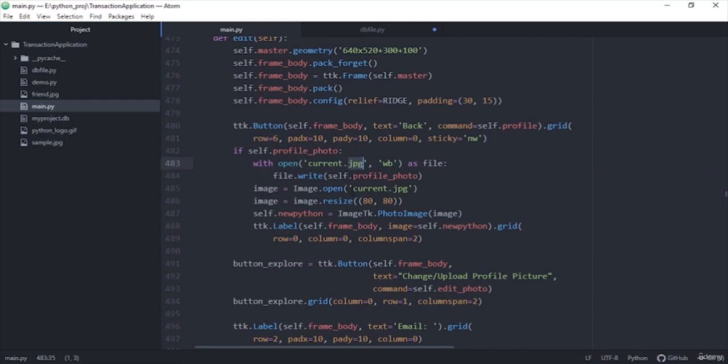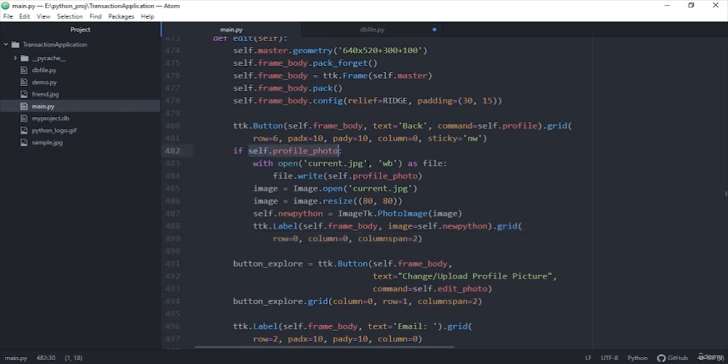All right, and then I'm opening the image and resizing it to the right size for the profile picture. Here I'm using the ImageTk PhotoImage and converting it into a suitable format so that the label can utilize it. This is the exact label that I'm actually using for the particular user.